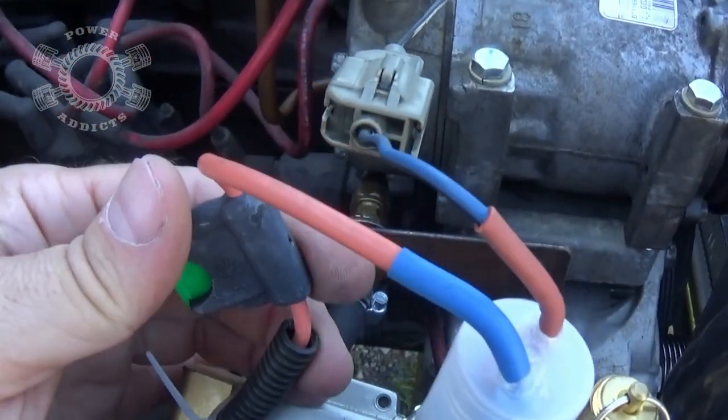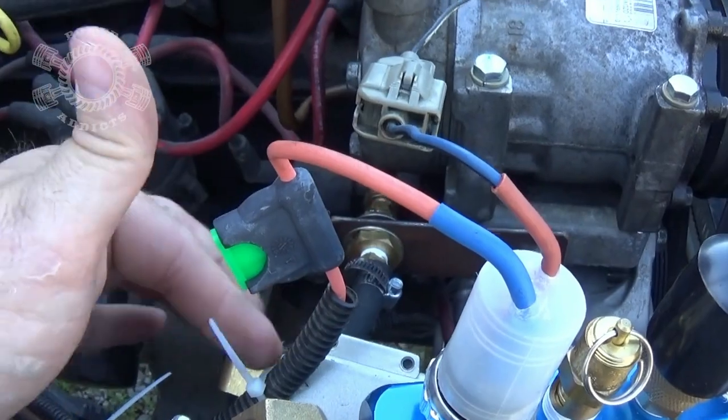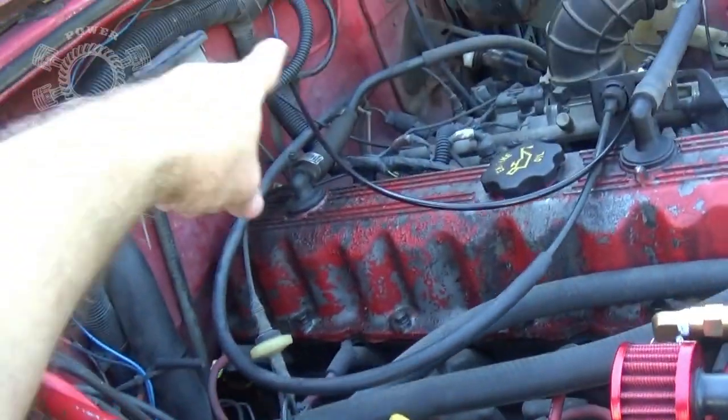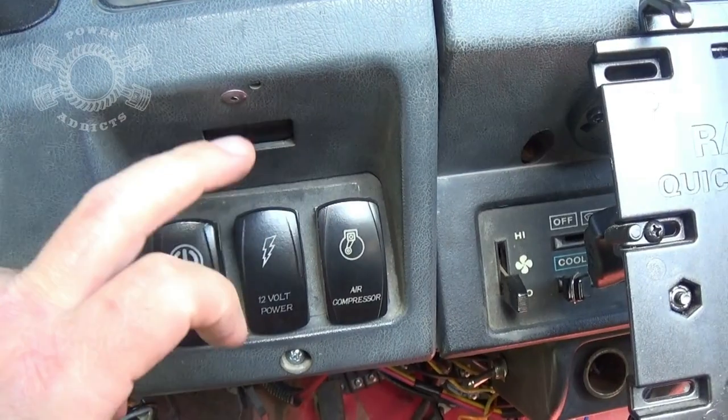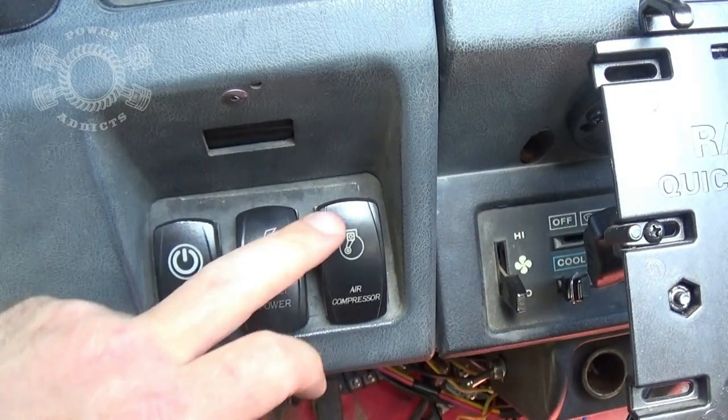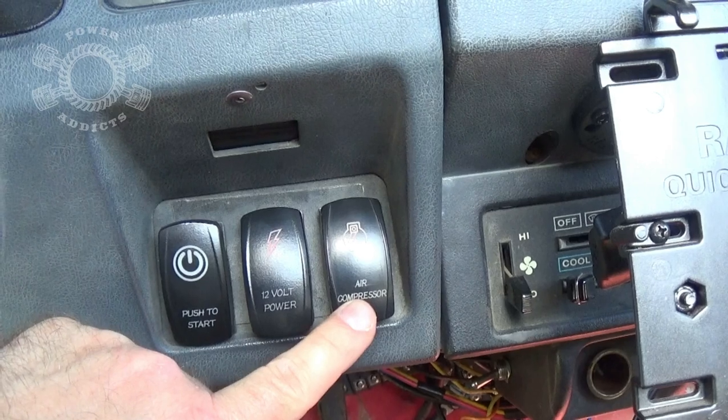Now, here's my inline fuse. It goes all the way through there, on through the firewall here to a switch I have inside. And here's my switch. All I do is hit power on, hit that right there, and my air compressor kicks on.